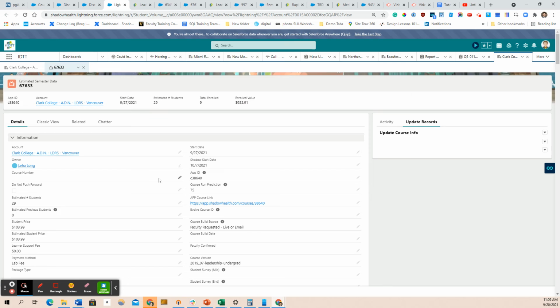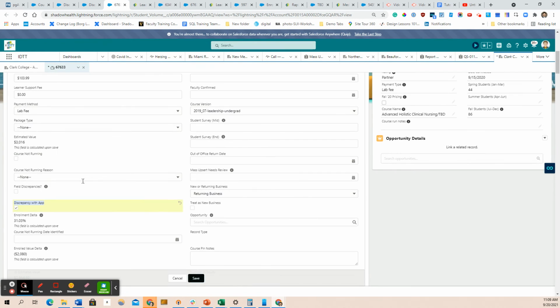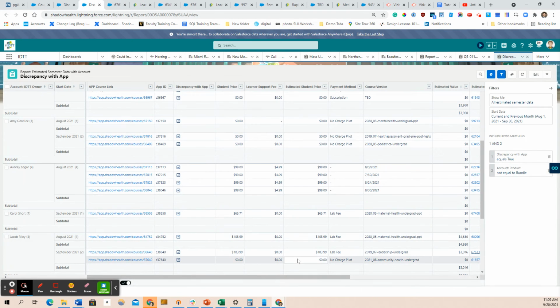So in this case, I'm going to mark the discrepancy with app. Now, if we have found something, we just have to figure out the source of truth. What is actually the price, and what is actually the payment method? That would be the next round of investigation. Normally, something was updated in Salesforce but didn't reflect in the app, and that could be the problem. Here, let's uncheck this box because there's actually not a problem. Or oftentimes the course version may have gotten changed because we had to put in the pre and post test version and it didn't get changed back, so sometimes that happens just so the prerequisites match.